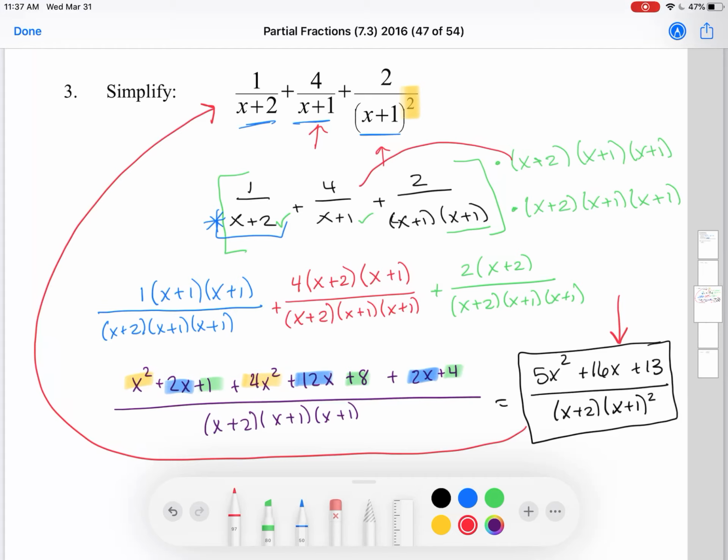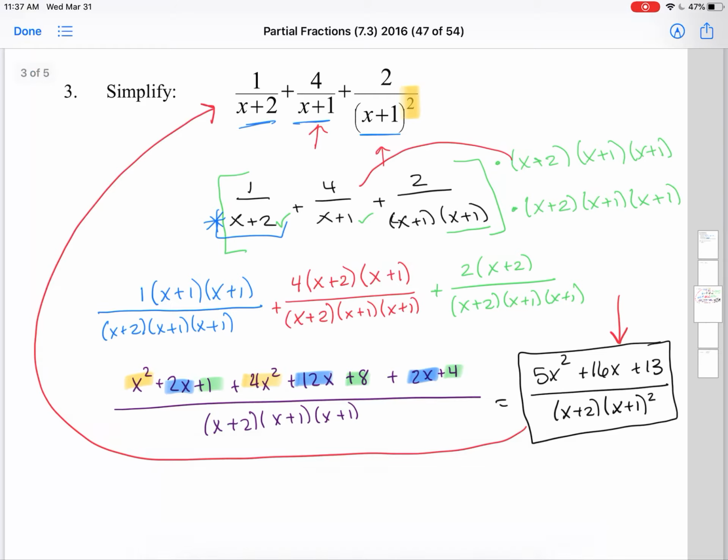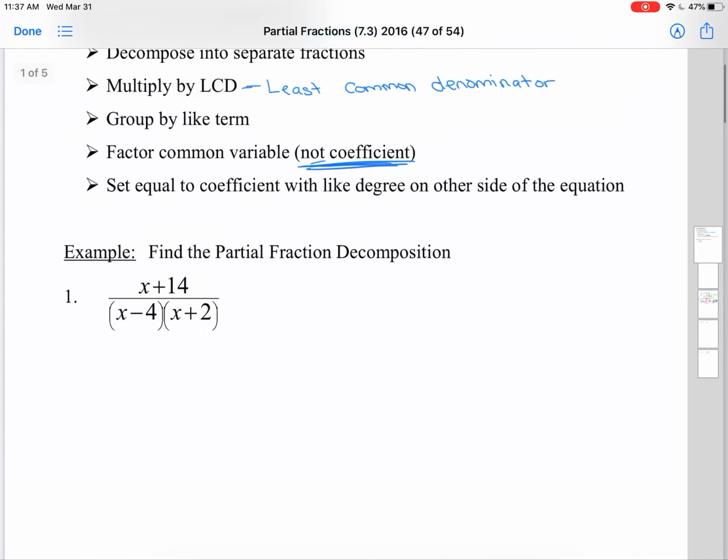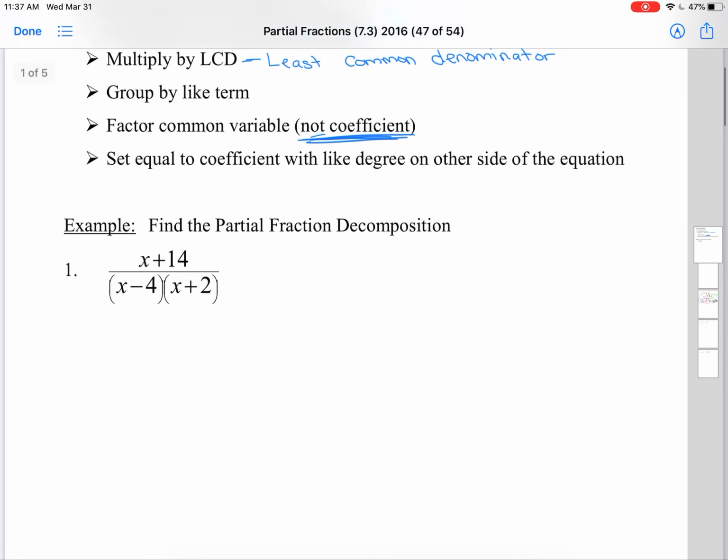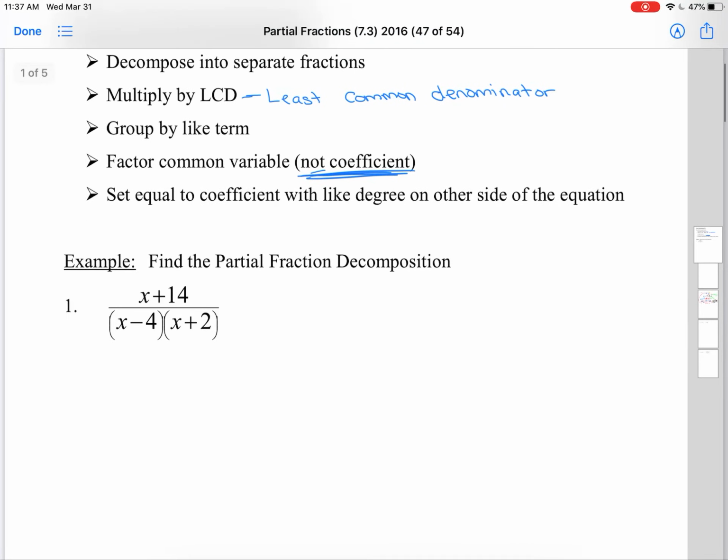All right, so just to understand, we have seen the partial fractions when we go to combine them together. We have just never seen how to separate them. So that is new for us today. So we're going to go through the steps here. I'll keep them up here for you as we get started.